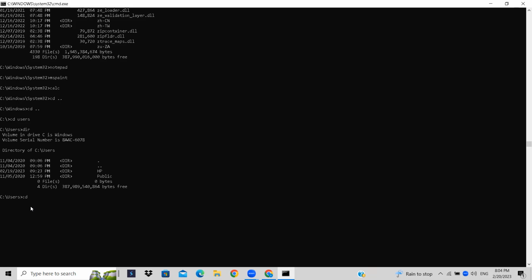Others also need to go to the relevant folder, right? It's not HP in your computer; in this computer it is HP.